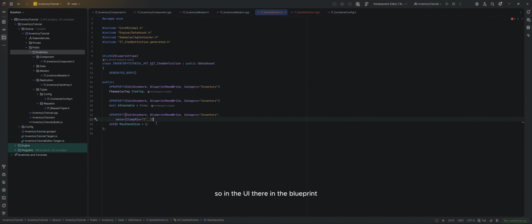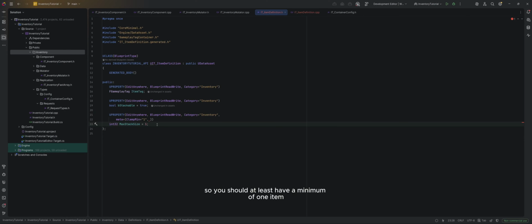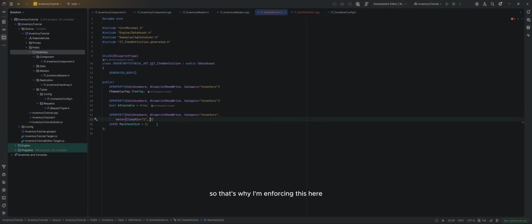So in the UI there, in the blueprint, you won't be able to set this to 0, for example, because it doesn't make sense to have a stack of 0. If you have a stack of 0, then you don't have any stack, right? So you should at least have a minimum of 1 item. You can't have 0 or negative 1 of an item. So a stack should at least have 1 item. So a max stack size should have a minimum of 1 in it. So that's why I'm enforcing this here.